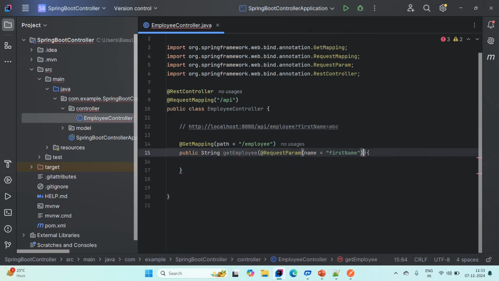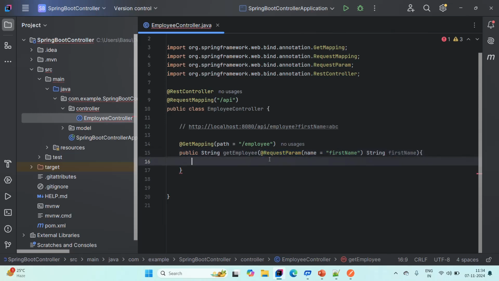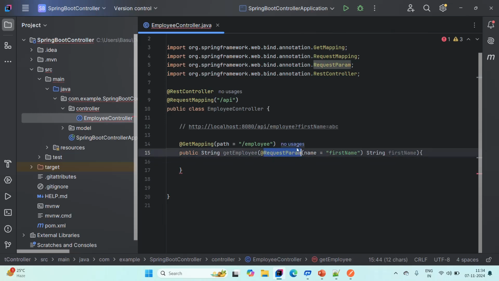And I will declare one method level parameter, firstName. So here this @RequestParam annotation will extract the query parameter value from the URL path and bind it to the method level parameter firstName.